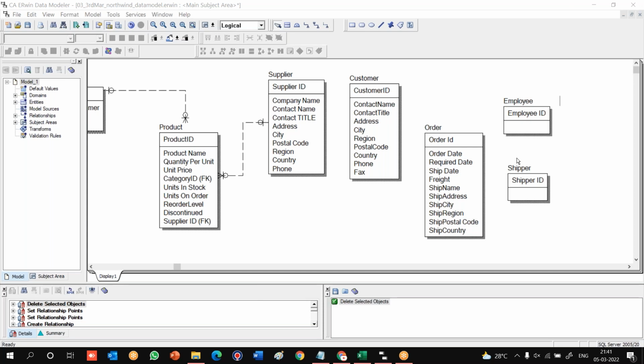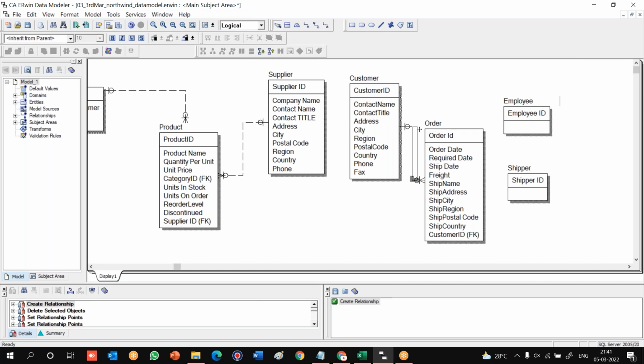Okay, fine. So let me go with what Brittany said and Alim said, because I'm not getting response from Yashwant, right? So I click this non-identifying, click this customer, and click this order.